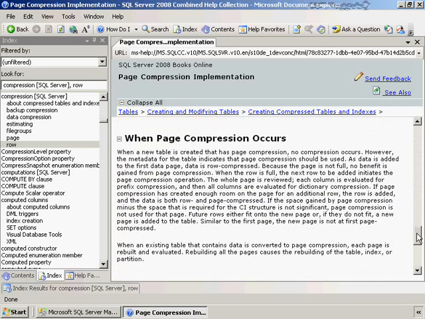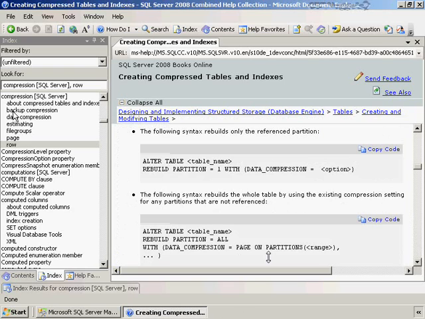One of the neat things about page compression is that when you enable page compression on a table for the first time, you have to completely rebuild every page of data in the table. So if you've got a large table with hundreds of thousands of rows of data in it, and you decide you're going to turn on compression for that table, you should expect to wait a little bit while SQL Server rebuilds all of those data pages and compresses all of that data for the first time. So that's definitely something you need to plan for, and probably not something you want to do in the middle of the workday.